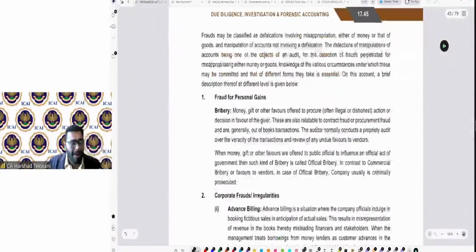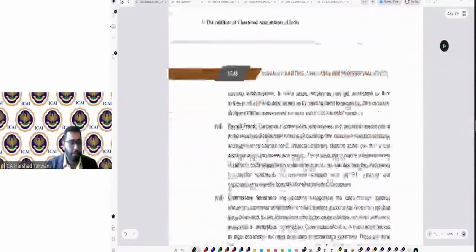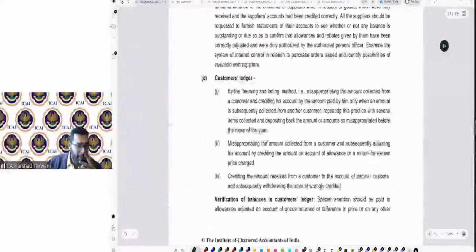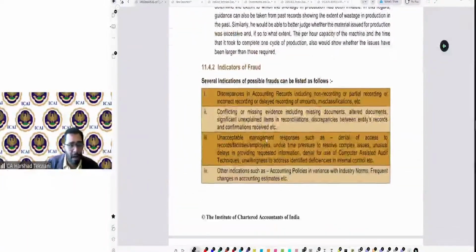Plus you have an explanation of these various types of frauds in your module. I'll suggest you read these explanations and understand them. Have a read, and then you will be able to understand how multiple types of frauds can be there. But usually there are some indicators, which we call red flags with respect to fraud. Red flags or indicators can help you to identify whether there is a fraud or not.